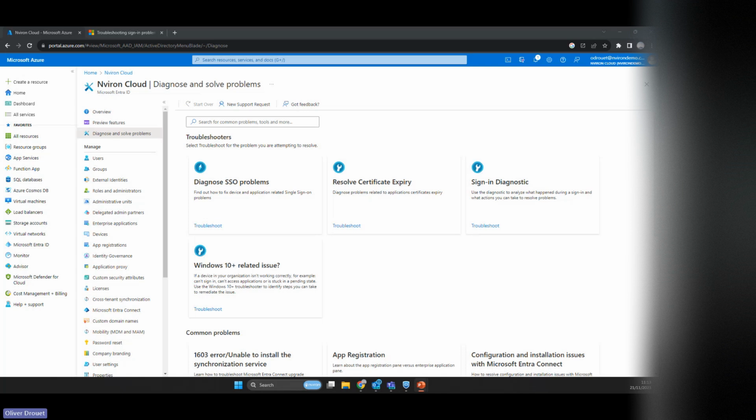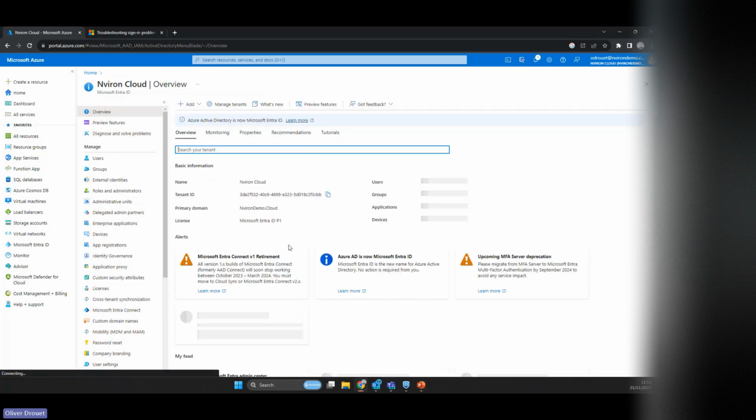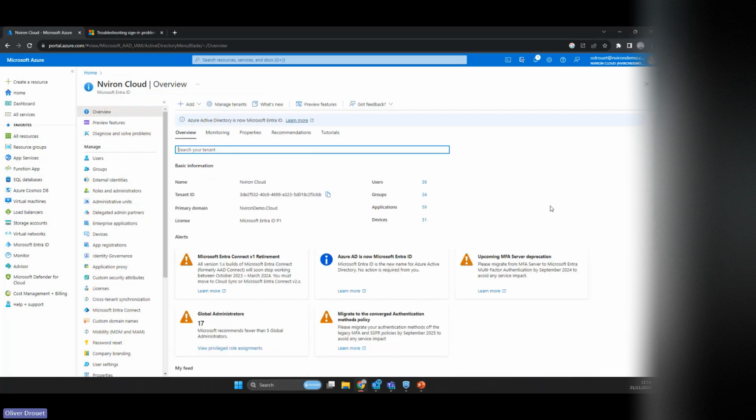So on my screen, you can see the Cloud Nviron demo tenant here. I'm going to go to Entra. I'm going to show you the overview here as well. So this is our cloud demo tenant. We run a variety of sort of hypothetical scenarios to provide demonstrations for customers. And if you guys require any further explanations or demos in the future, do reach out. We can go into further areas in more details.